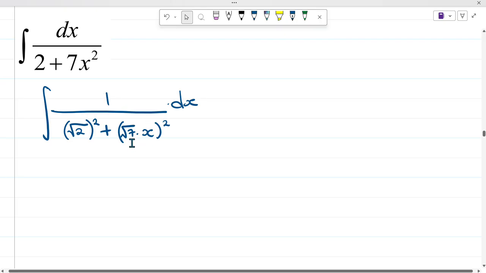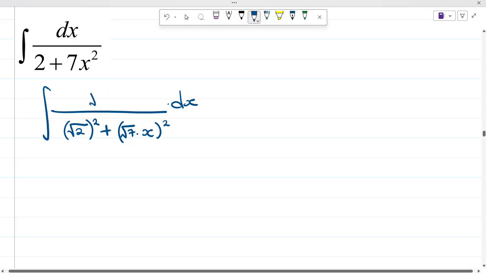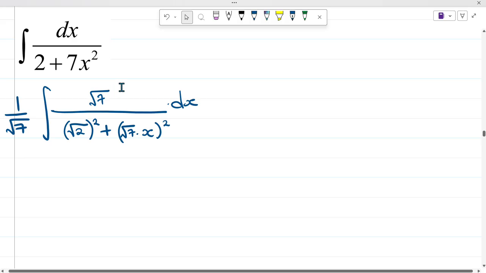So we can see that the derivative of this thing inside the bracket is just square root of 7, right? So when we check on our numerator, we just have 1, so we should make sure we have square root of 7 there before we could apply the formula for tan. Yeah, square root of 7 there. So because we didn't have this square root of 7, what should we then do? We need to cancel it out by putting 1 over square root of 7. Yeah, makes sense.